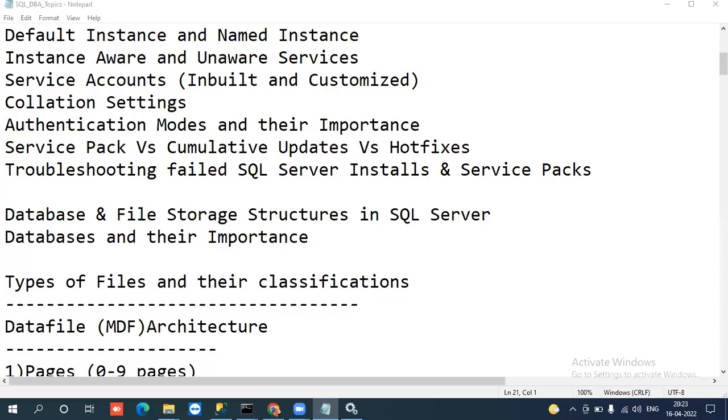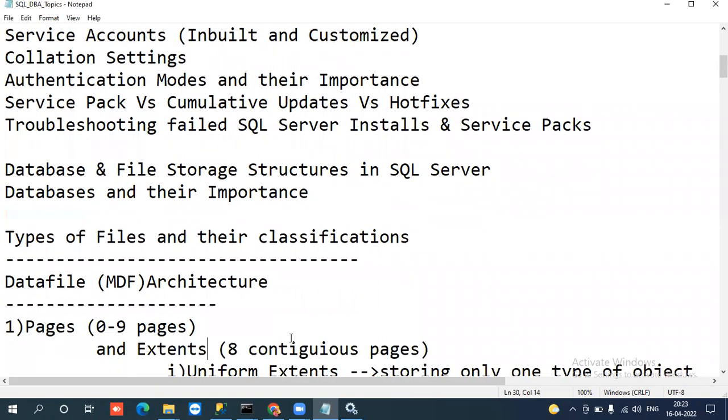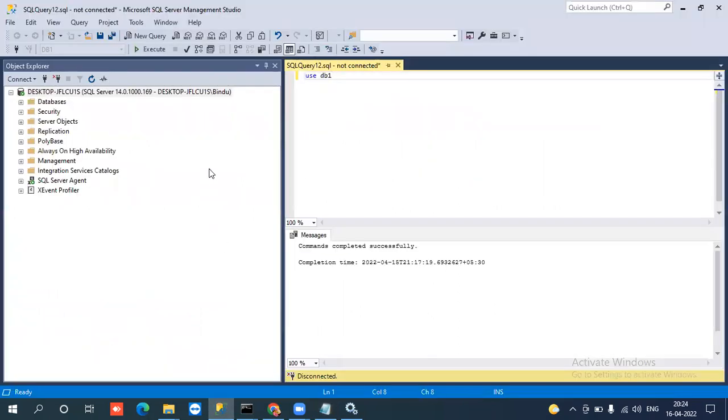The two files are created. If we create any database, two basic files are created. One is the MDF file, the second one is the LDF file, right? Yesterday we saw practically that wherever you specify the location, both files are created in that location. Those two files are the heart of the database. If any one of the files gets corrupted or damaged, your database does not come online. That means your database is not accessible.